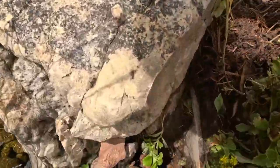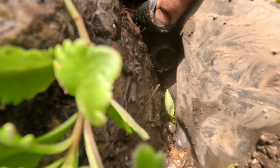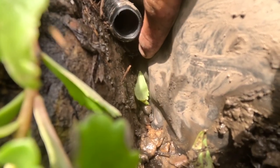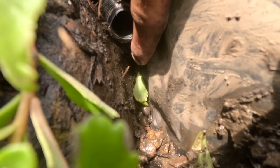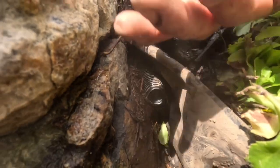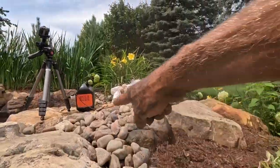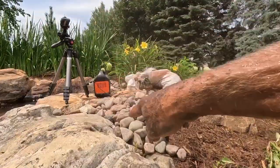Before I cover this up, I just wanted to show you there's one and two of those pipes. So there is also some void space down below the pipes that water's escaping. But in the event that that ever has dirt, sediment, and debris, and you can see there's plants that are coming through, that's just gonna keep a channel open inside the liner back behind this rock to allow water to go from up there down into here.